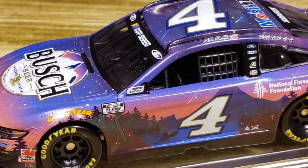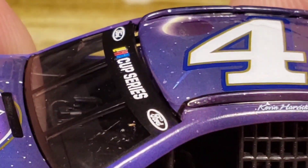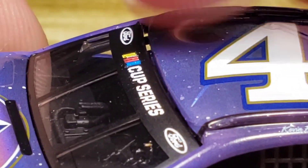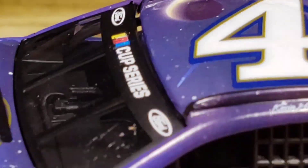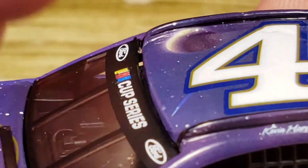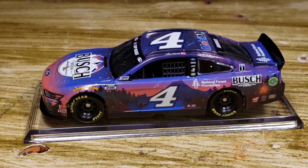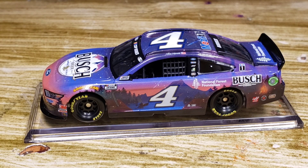Little stuff like that completes the paint scheme by like a thousand percent. There's also a gap between the roof decal and the windshield — a big split right there. It's not terrible but it shouldn't happen. Lionel has been having windshield errors recently and I don't know why. Either way, I'm giving this diecast a 9 out of 10 for quality and a 10 out of 10 for the paint scheme — easily. Just by reviewing this diecast I became a lot more of a fan of it than when I started.